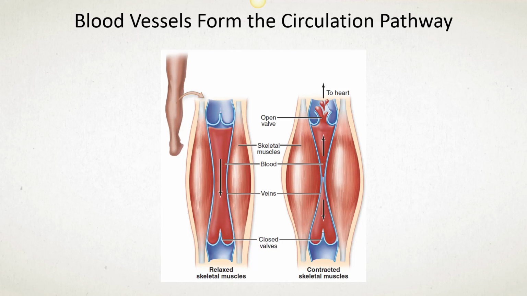This is why if a patient is put in a hospital bed for a period of time, they usually get compression socks, or sometimes they'll get a compressor machine that squeezes their legs to help move blood again and also circulate the lymph fluid, that we'll talk about in a few weeks, back to the heart.